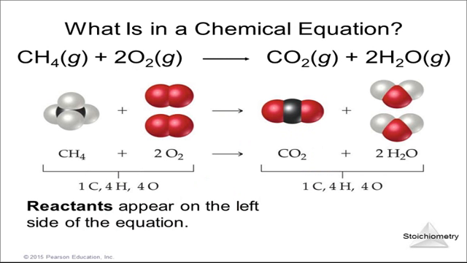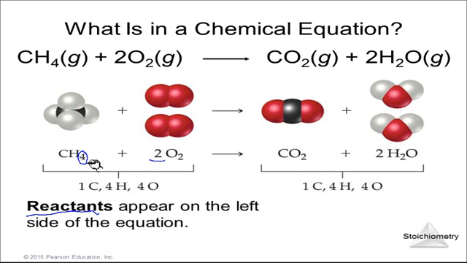Okay, so what is in a chemical equation? Chemical equations tell us a lot. They tell us what elements are involved, how much of each element I have, and how many moles of each molecule I need in order for my equation to be balanced. So in this chemical reaction, I have again my reactants on the left side and my products on the right. Some numbers that we need to focus on are these little subscript numbers, as well as these coefficients, which we're going to call our stoichiometric coefficients.